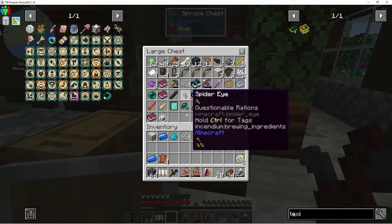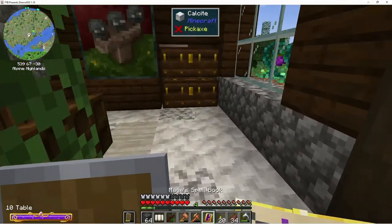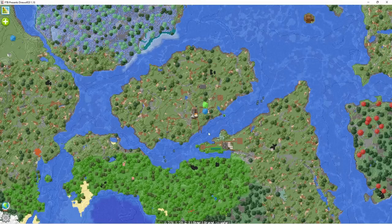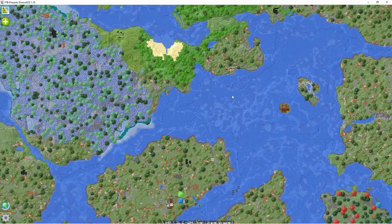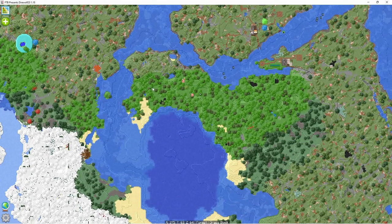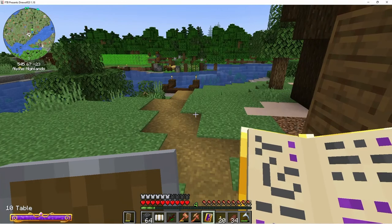Feathers might be over here. Dude, I can't believe I haven't gotten a feather. I must have just ignored all the chickens. We do have some chickens around here, but I wanted to make a chicken coop to get some eggs. And if I kill them, I'll be able to do that. So maybe we could go kill a couple of them. Oh, dude, yeah, there's three over there. There was four. Oh, there he is, way up there by himself. Let's see, is there any more kind of close by? Oh, there's two over here. So let's go over here and see if we can get lucky and get a feather for that.